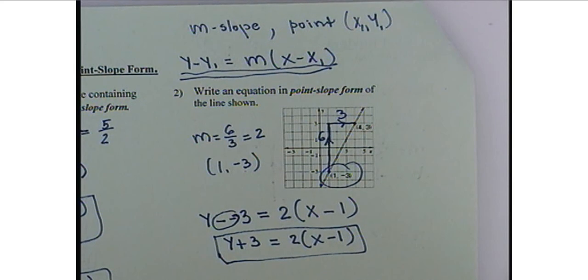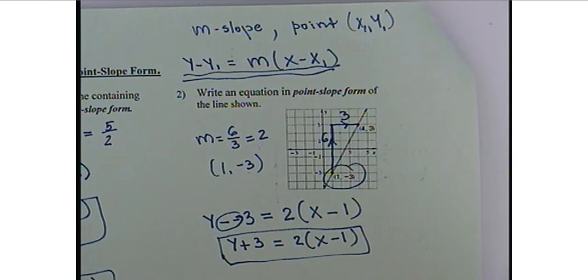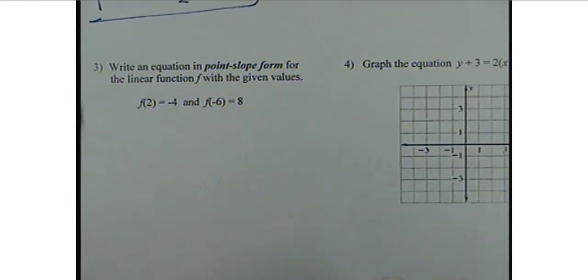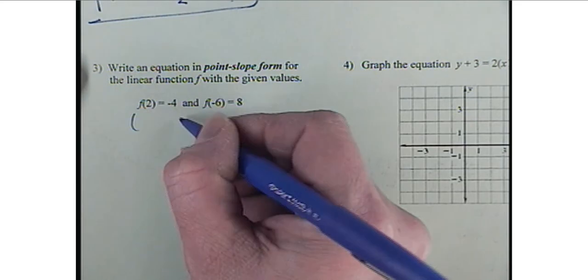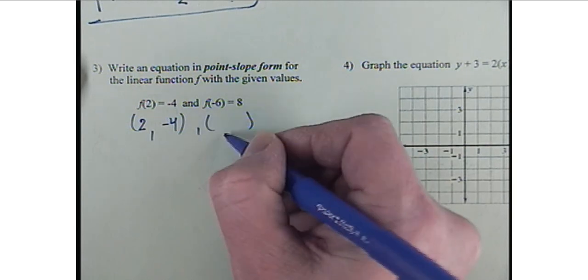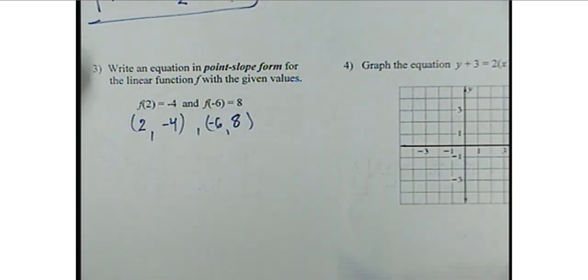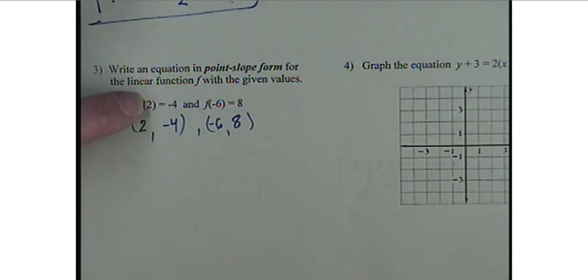Awesome. Again, just a quick reminder, please make sure you pause the video if you need to. I'm going to example number 3. With example number 3, we have given information using linear function notation. But linear function notation can be easily rewritten as coordinates of the points. So for the first one, x will be 2 and y will be -4. In the second point, I have x is -6 and y is 8. So this is so easy to convert. You just need to follow the order xy, xy.